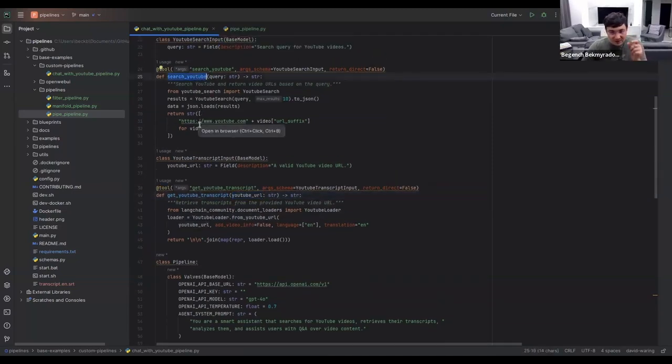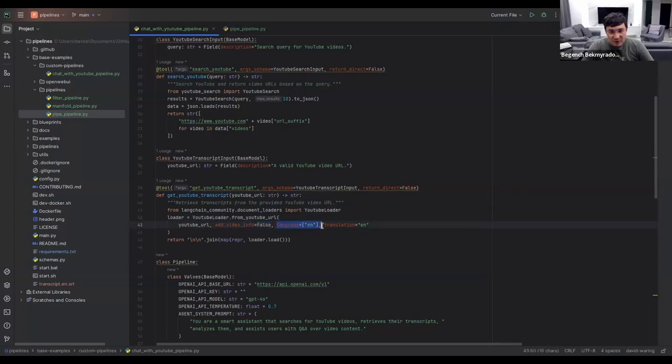Or if you paste this link directly into the chatbot, into the chat input, you can also say, okay, here's the link, please give me a transcript. Or you can ask first to search for YouTube videos and use the link from that. Anyway, the function receives this YouTube URL, and then we pass this YouTube URL to this function from LangChain. And then we say we don't want any video information. That's why this is false.